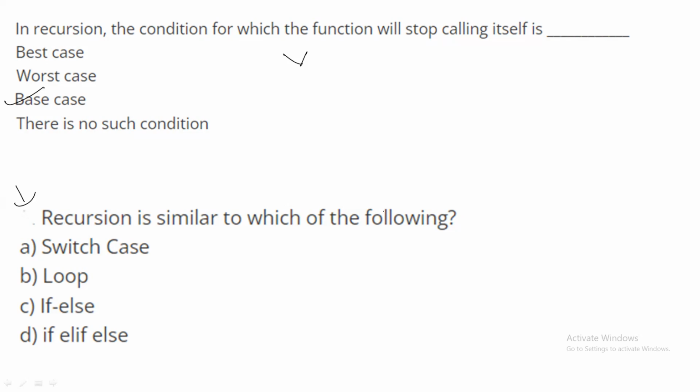Okay, so let's move on to this question. Recursion is similar to which of the following? Recursion and loops concept are the same. Okay, the thing that you can do with loops, the same thing you can do with recursion. The only difference is memory management. Let's move on to the next question.